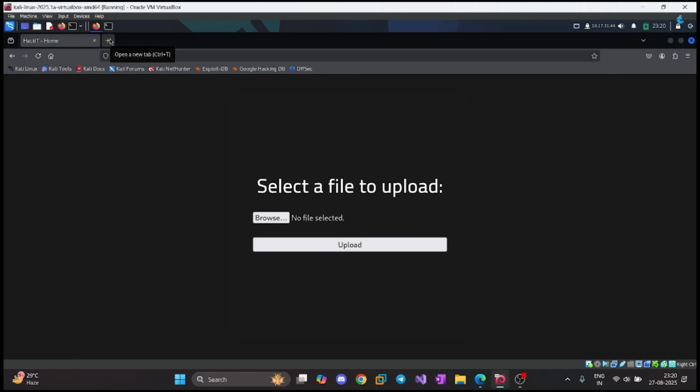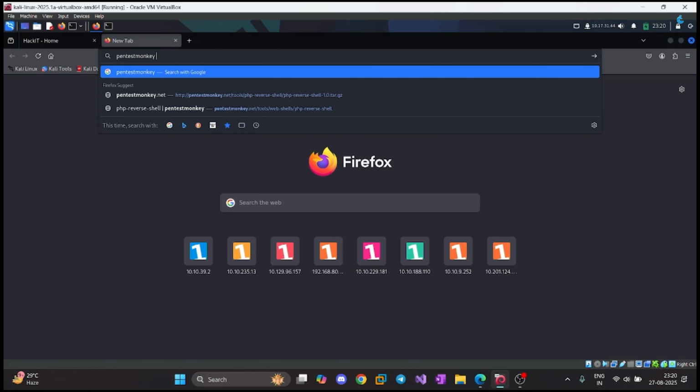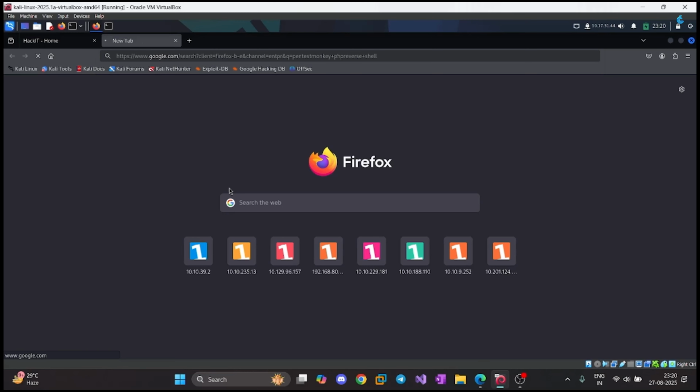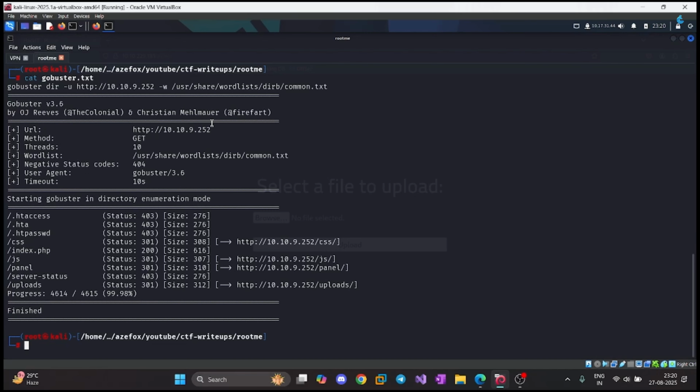Okay, so now where will we get the malicious PHP script? For that we have something called pentest monkey. We can use the pentest monkey PHP reverse shell. This site has a PHP reverse shell that is widely used even for pen testing purposes. So make sure you download this, right? I have already downloaded the script here, and my script name is hell. I have changed the name to hell instead of the actual PHP file.